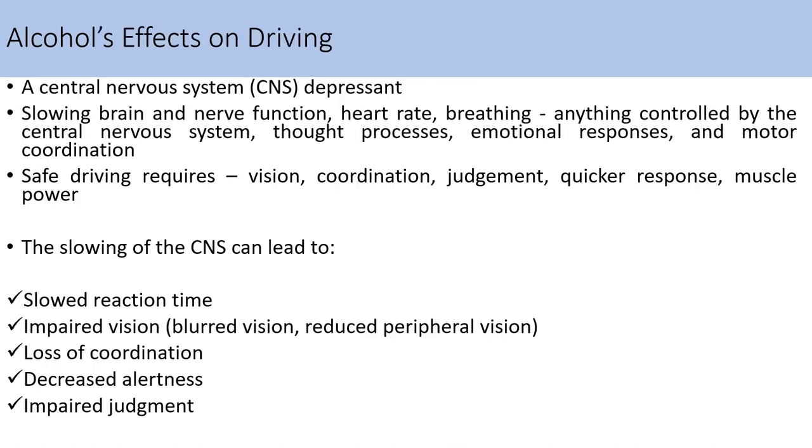Moving on to alcohol's effects on driving. As we know, alcohol is a central nervous system depressant. It slows the brain and nerve function, including heart rate and breathing, and also anything controlled by the central nervous system, such as thought processes, emotional responses, and motor coordination. Safe driving requires proper vision, proper coordination, correct judgment, and also quicker response along with better muscle power.